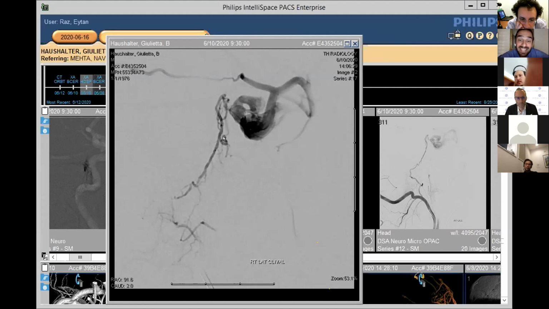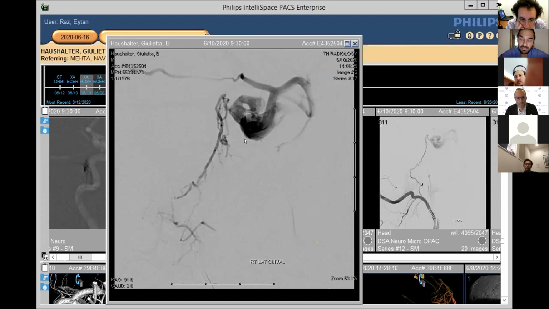But this tells us that there is a risk of glue filling the collateral and then coming back and embolizing to the brain. Now, this doesn't mean that this is not a feasible thing to do, but it becomes a little riskier. There are certainly ways to protect from this. You can inflate a balloon around here, a long balloon, also to protect from the ILT. So that is a consideration.